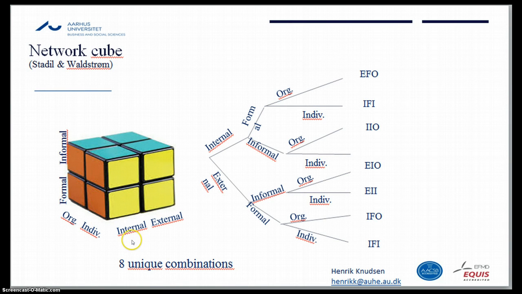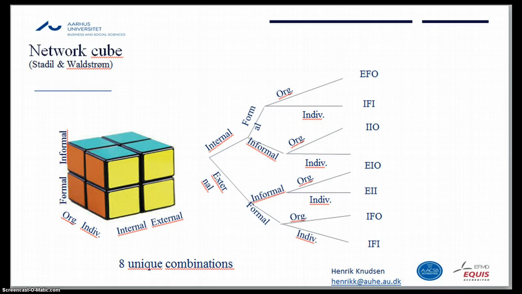Essentially, we have networks. They can be organizational or individual. So for my case, for example, is the network one that the university participates in, for example the EQUIS, or is it individual? Is it a network that I personally participate in? Usually there's an overlap, but who is the representative? Is it as an individual, or is it the organization? Is it internal, within the university, or is it external, so outside the university?